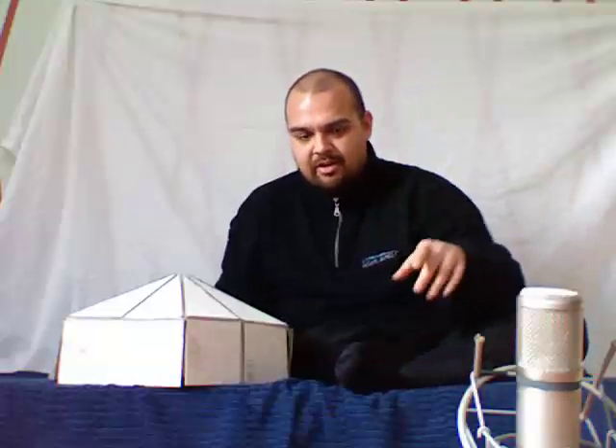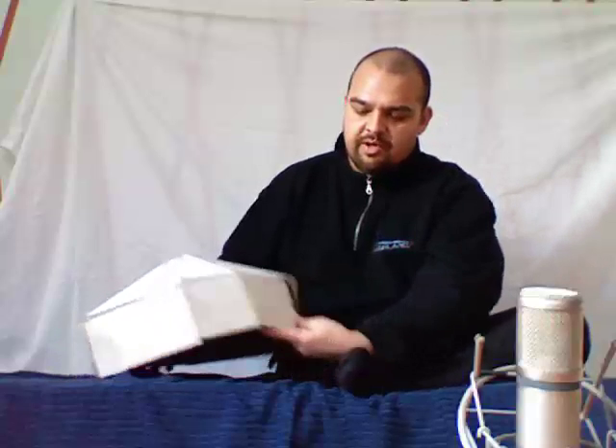Now let's look at other folding mechanisms. The six-foot stretch hexayurt — the longer one — has a different folding mechanism. The ends kind of pop in and then the sides fold up, so one of those will fold up into a single 4x8x8-inch package. That's quite a nice design. I don't have a model of that here now — if you're interested, send me an email and I'll make a video. It's not hard if you make a cardboard model and cut the two end seams.